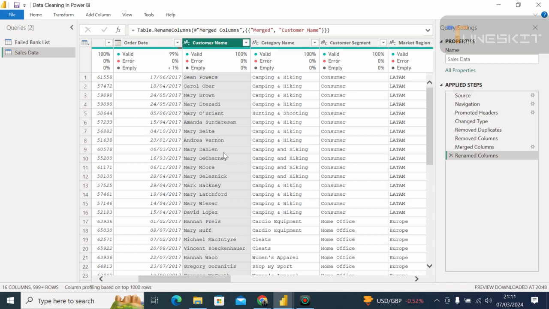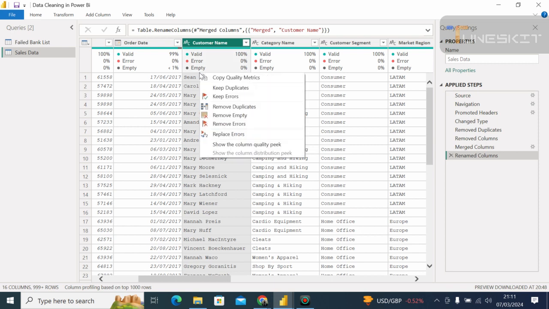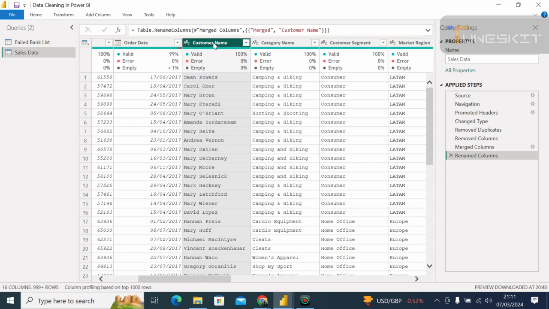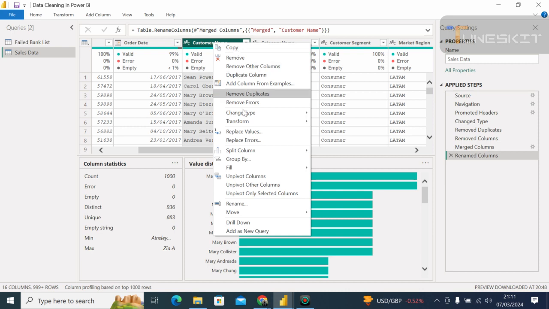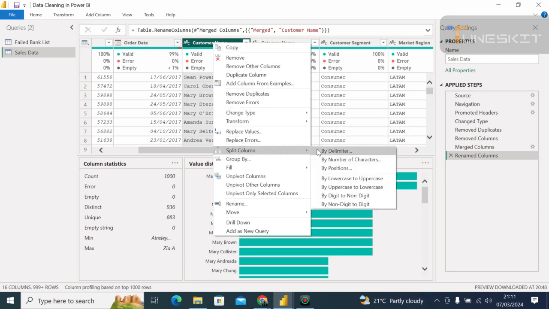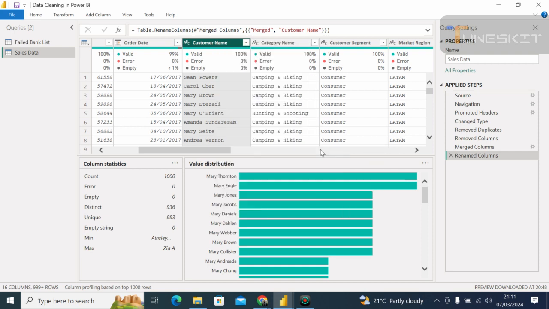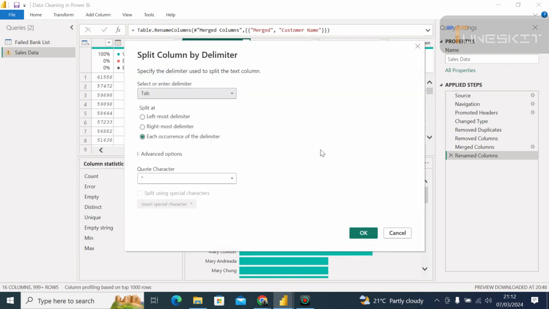So if you want to maybe separate them, you use the split column option. So you select the column, right click it, go to split. Split column.